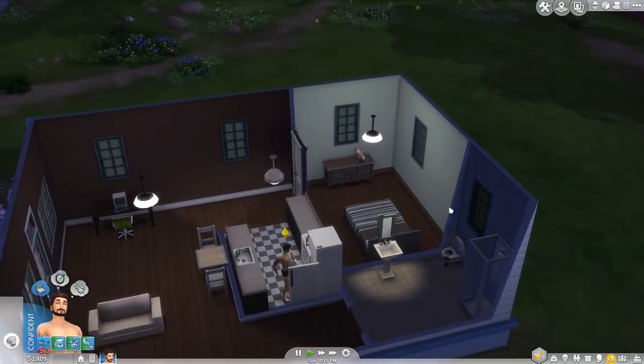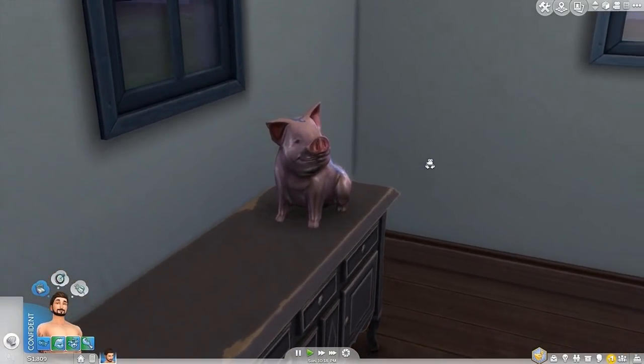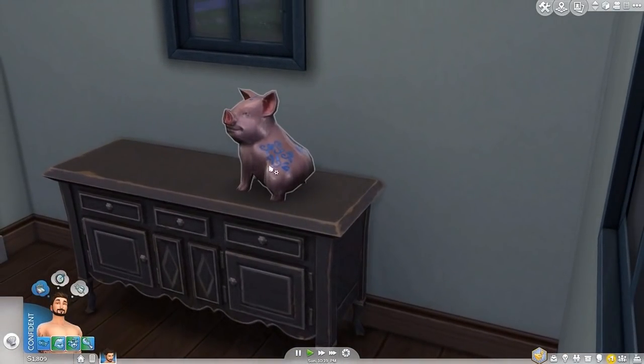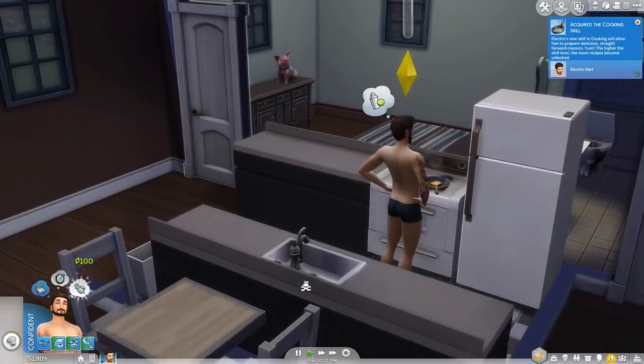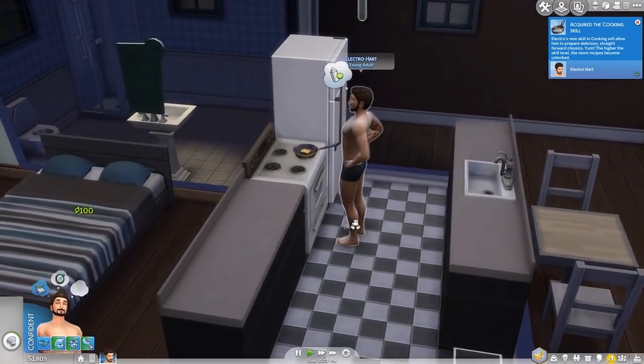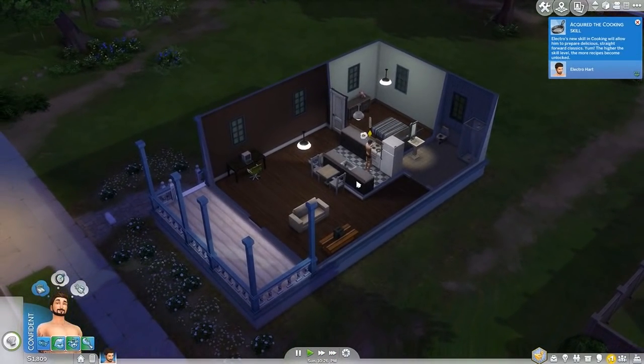All right, so I finally grabbed it. Nothing represents the slob that is Bob Pancakes more than a porcelain pig. This trophy will represent Bob Pancakes. All right, make your food. Yes. I can't wait to see what other crazy relationships we can destroy in future episodes of this.